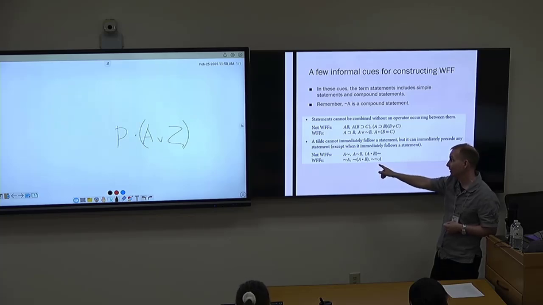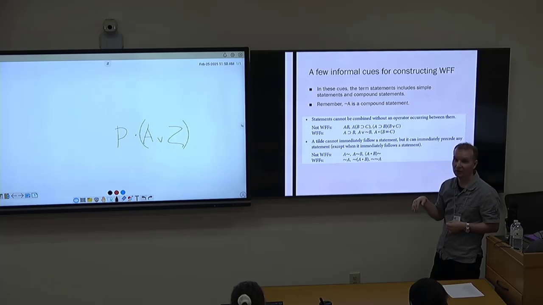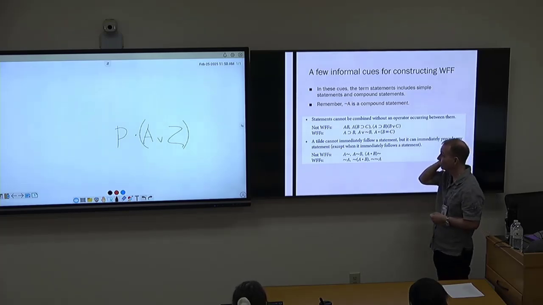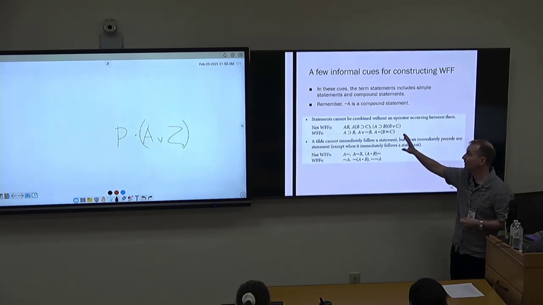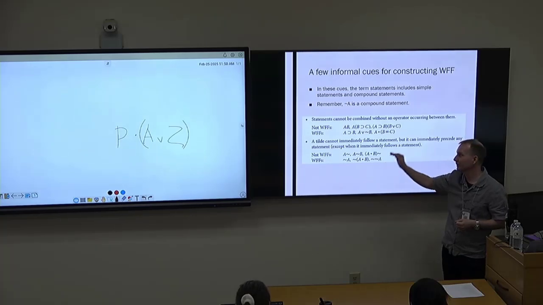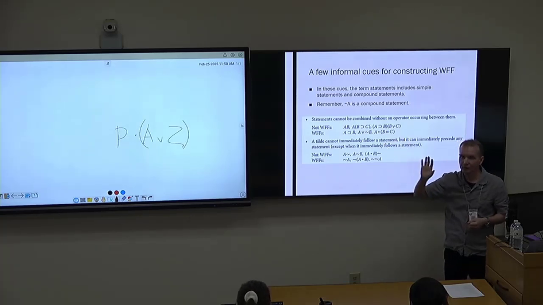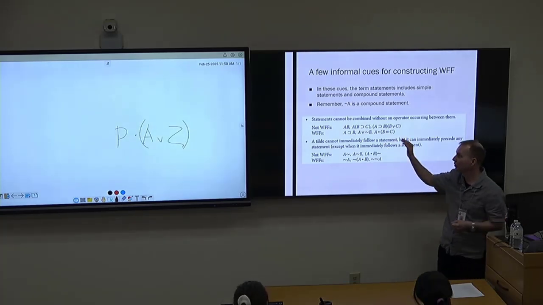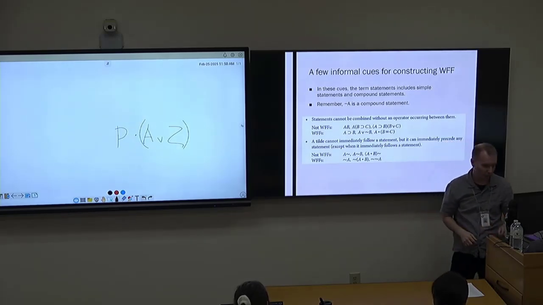But actually what a tilde does, it changes the truth value to the opposite. So if you change the truth value to the opposite twice, you end up with the same truth value. It's like flipping a coin twice. Okay, we will see these details a little bit later, but for now the idea is clear, right? Not well-formed formulas if you do not follow the rules. If you have an expression which is not correctly written, it's not a well-formed formula.